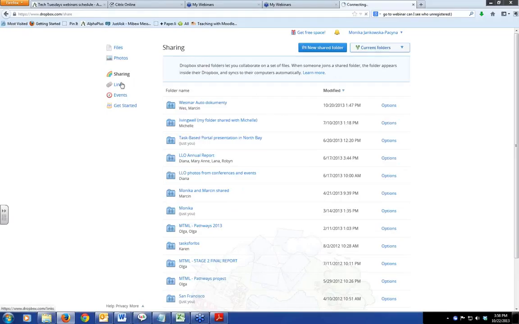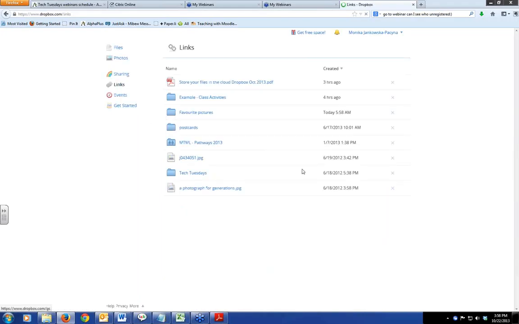If I only provided links to files, the system will also tell me which specific folders I gave links to others. So that may be a quick way to access that information and see what I shared, when I shared it. I can take away that link or cancel it, delete it, but it's a good way to keep that information handy.